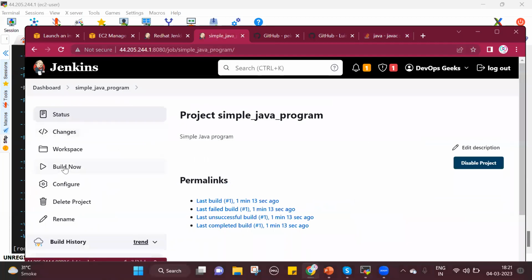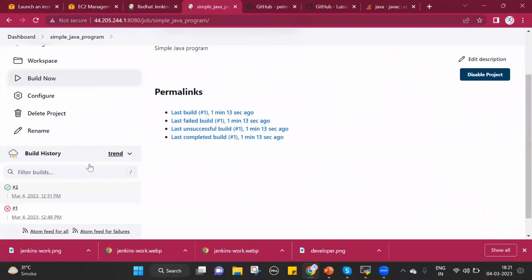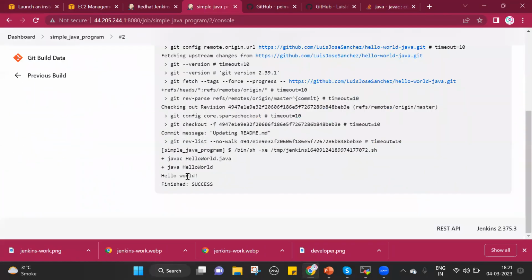Let's again come back to this and build now. So this runs now. See, we are able to compile our code and we are able to run our hello world program using this. This is how we can build our source code. What we have done is integrate our Git repository with our Jenkins first.